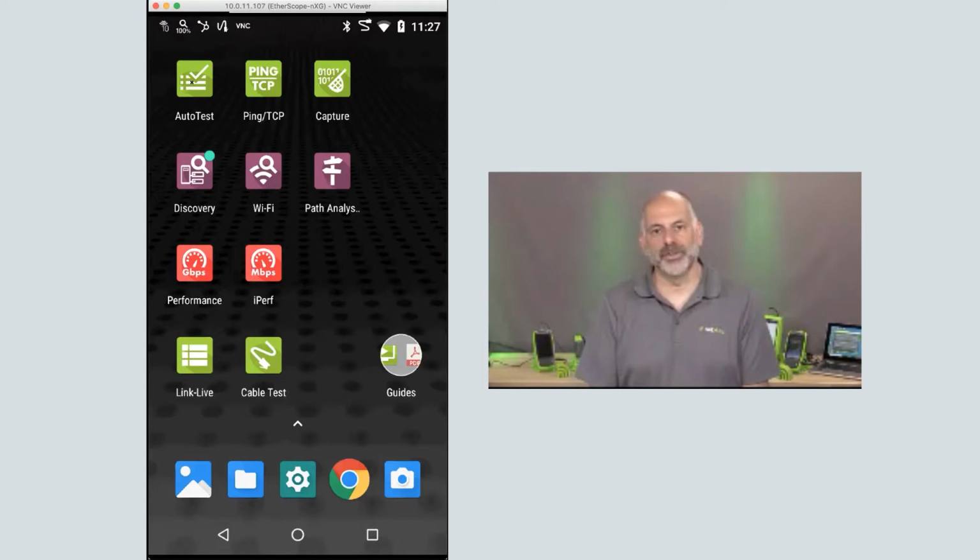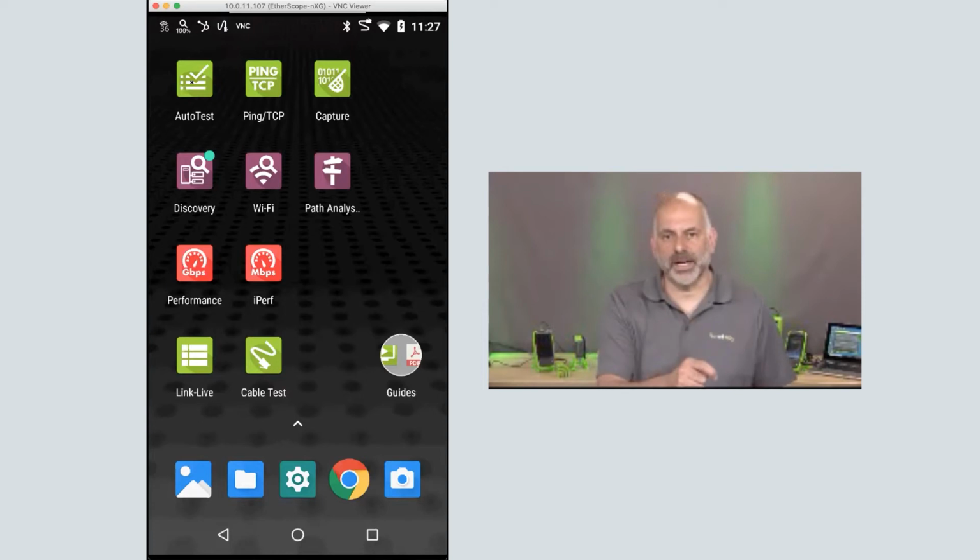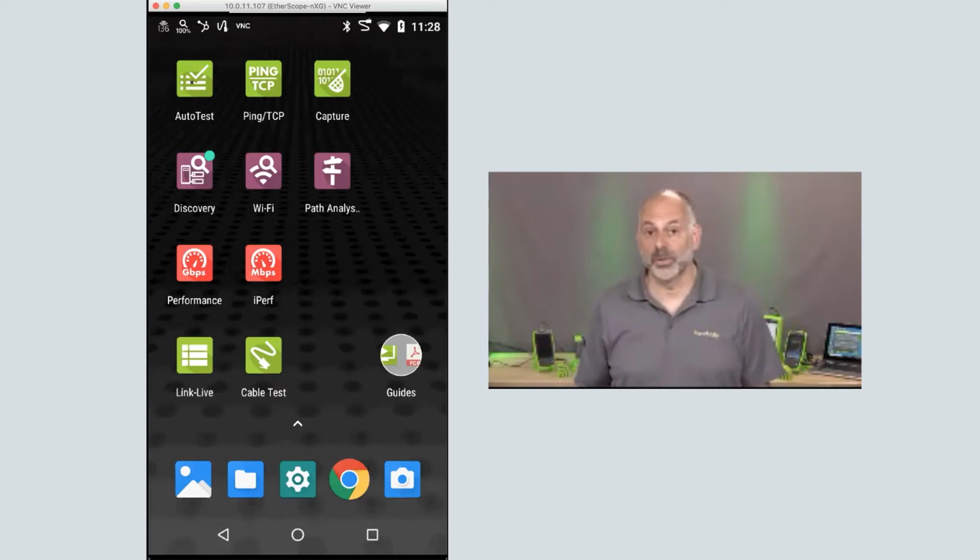No, it's really a good validation tool, and it is the features that we have with something like the LinkRunner G2, but we can run multiple profiles at the same time. So it gives us a way to compare what we expect with what we're seeing to find out if we're getting that. And if we're not, it tells us what we're not getting. Okay? Now, let's go ahead and come down here into Discovery.